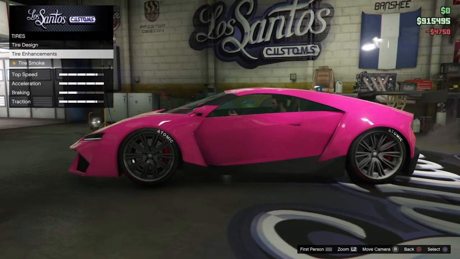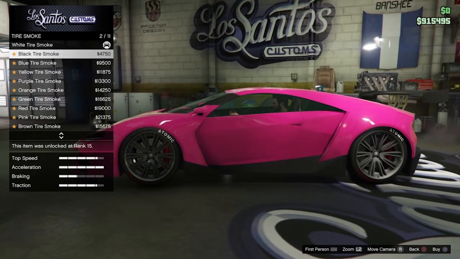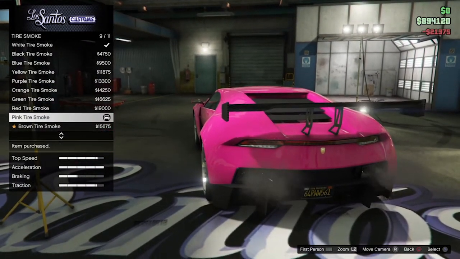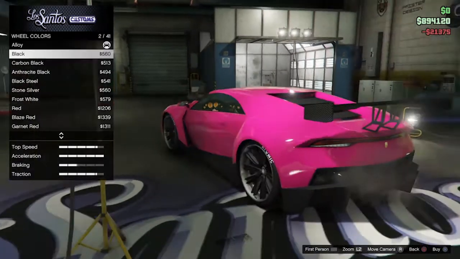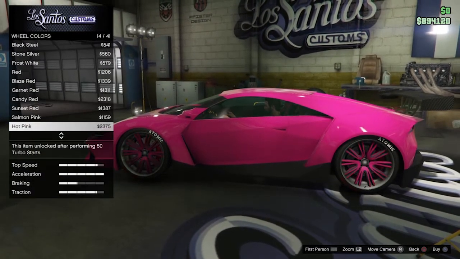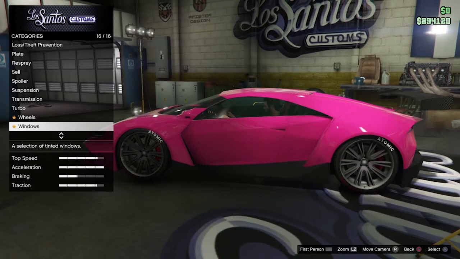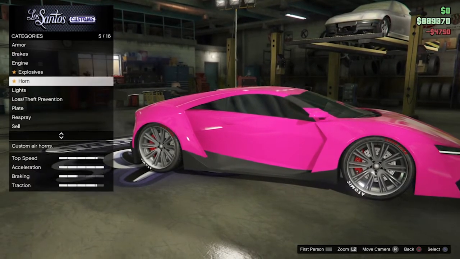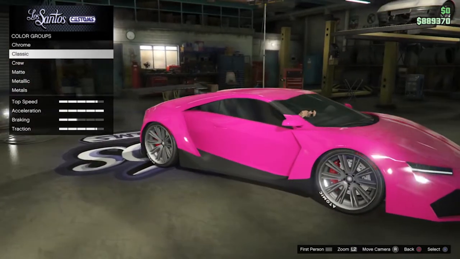Let's get custom tires. I don't really want tire smoke right now. Pink tire smoke, that's still necessary. Let's get it. Wheel color. Well, first, we'll need to respray it, but let's get all this other stuff done first. Alright, so we got that done. Now let's respray it. Secondary color.